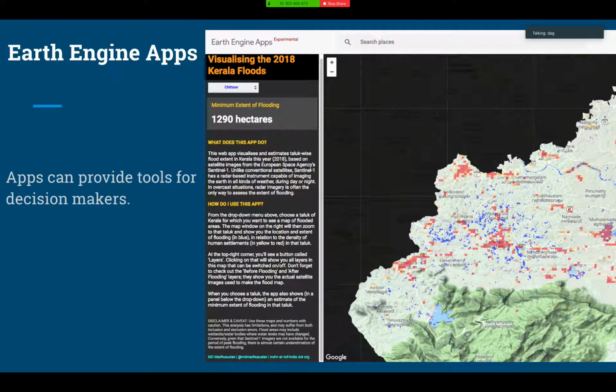It's published as a little app with map on the right and instruction and a little bit of interactivity on the left. But this is as complex as an app often needs to be. Is just, here's my data, here's the explanation, here are a few things you can do to adjust and zoom into it. And if you are exposing tools for decision makers, you don't want to give them an infinite number of choices. You want to say, well, I need to specify my district and that's about it.